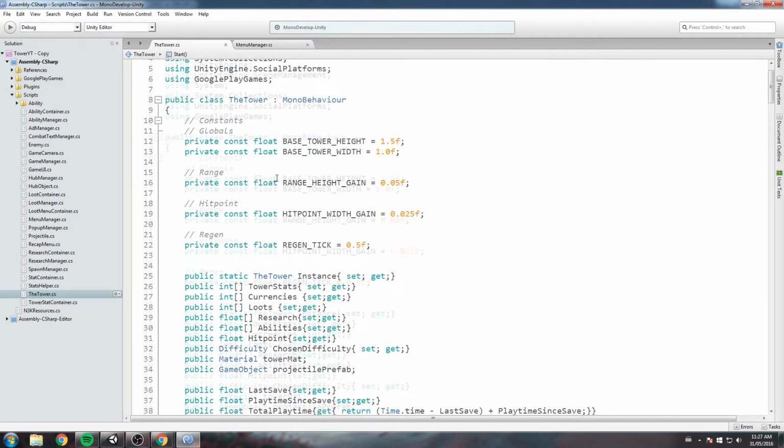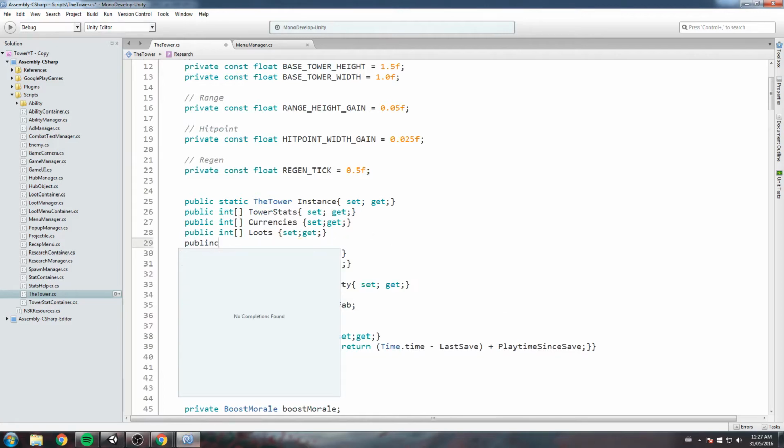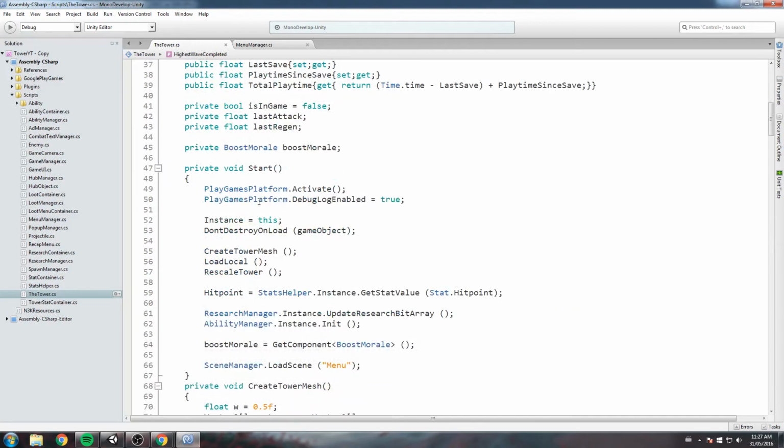At the very top, I will declare a public int highestWaveCompleted. And let's actually make a property out of it, so { get; set; }. I'll put the capital letter, which I did. Okay, so good times. Highest wave completed. Here it is. We're going to be saving it somewhere.